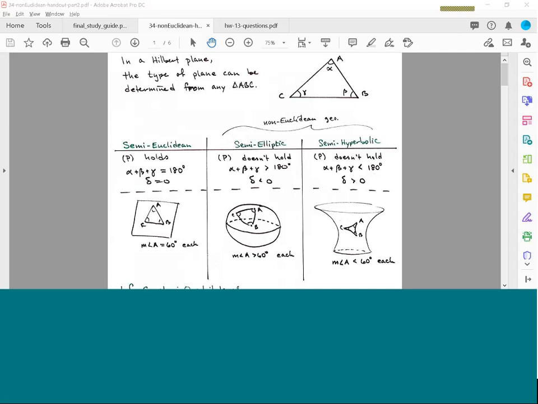In terms of the non-Euclidean geometries, these are the geometries where Playfair's axiom doesn't hold. And it turns out there's two cases. One is when you add up all of your angles, that sum is bigger than 180, and the other is that sum is less than 180. Well, it turns out if the sum is bigger than 180, and you can do the algebra and the arithmetic and you'll get back the defect is positive or negative. And again, we're not going to care about that for right now. But if the sum of angles is bigger than 180, this is what's known as semi-elliptic or an elliptic plane or an elliptic geometry. And that happens when you're on a sphere, so on the outside here.